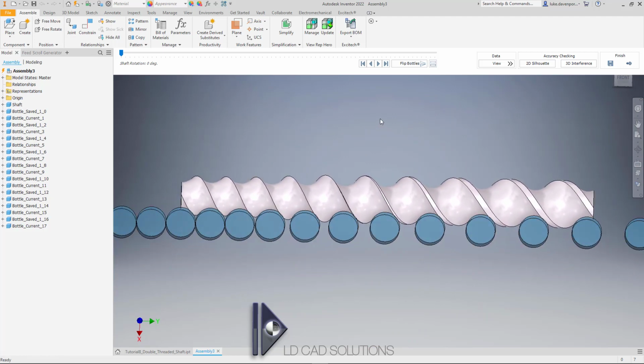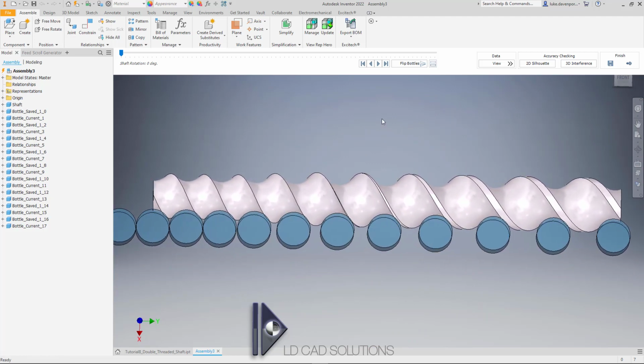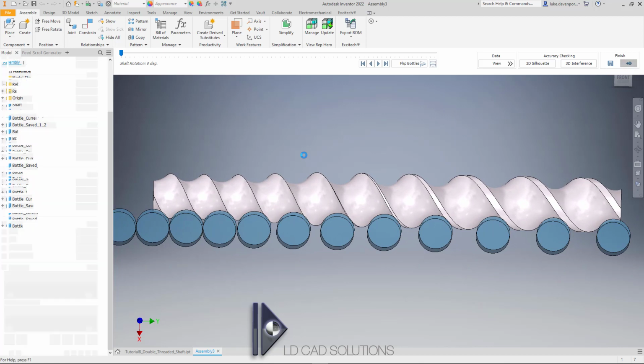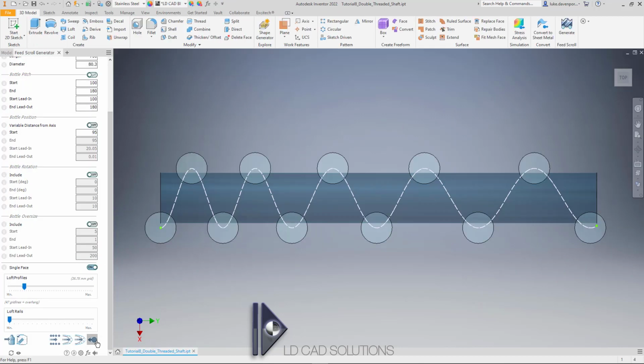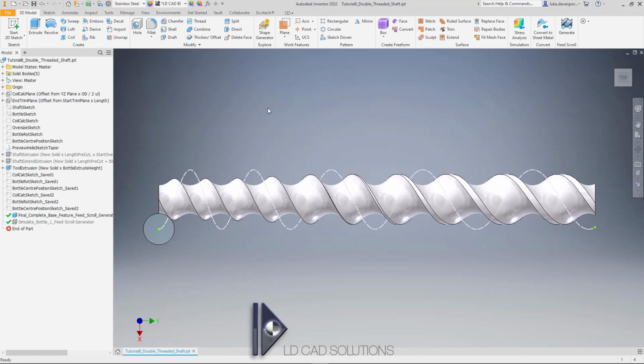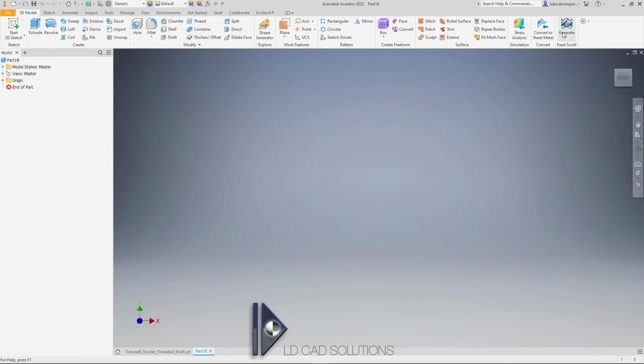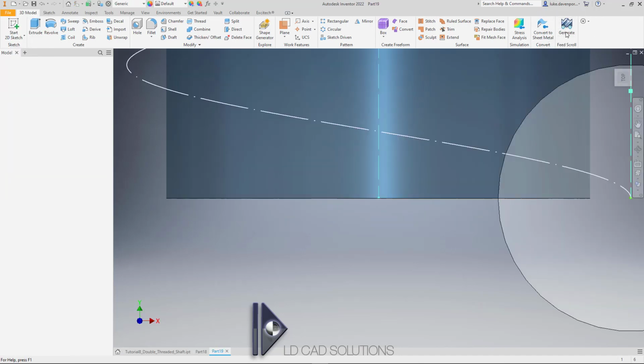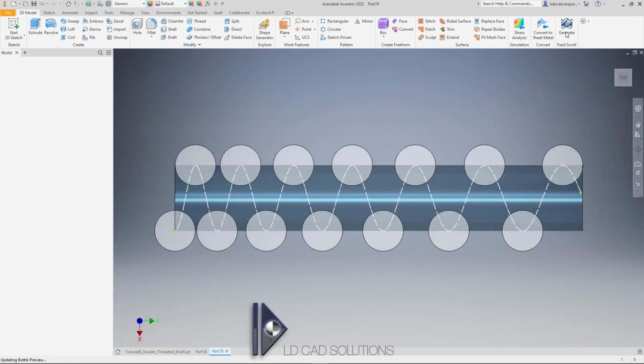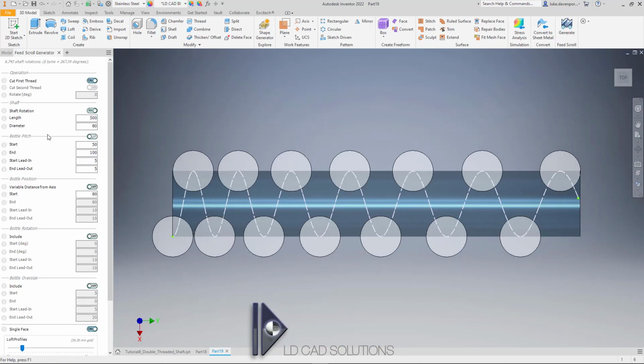So we're going to create this shaft now for this tutorial, and we're going to exit out of this simulation of this finished example so that we don't cheat, and we're going to create a new empty part file to start with. So I'll hit File, New, New Part, and hit the Generate button on the app. This will create me a new starter shaft with the default settings. We're going to work our way through mostly from top to bottom here to design our first thread for the shaft, and then we'll add the second thread on afterwards.